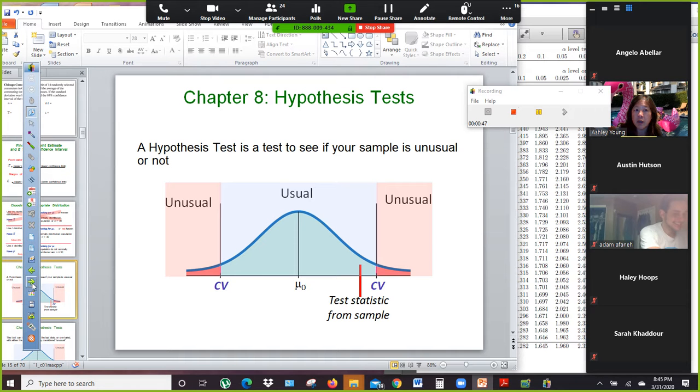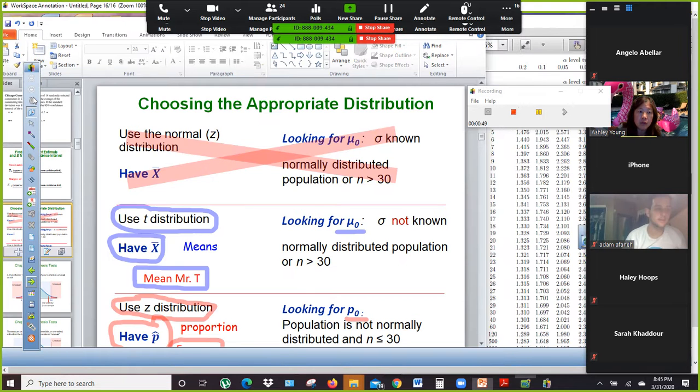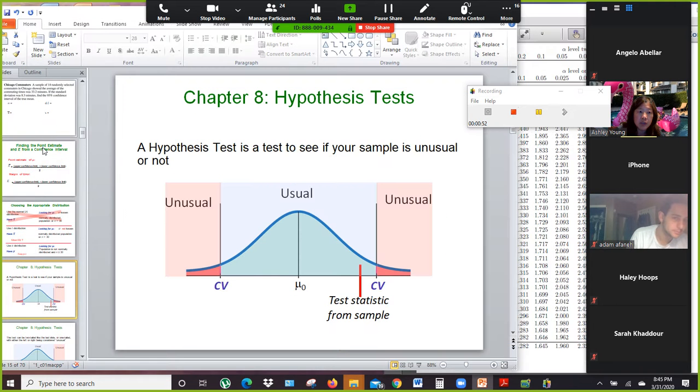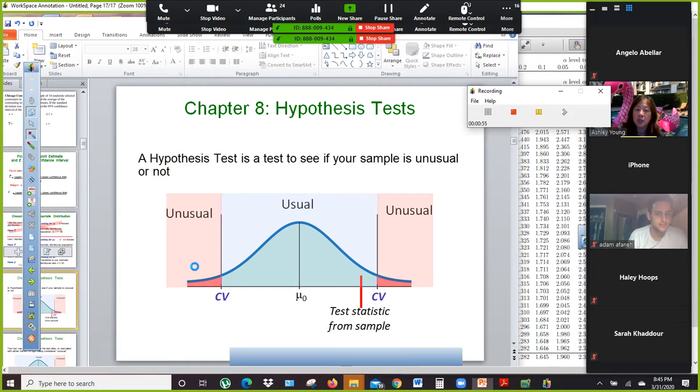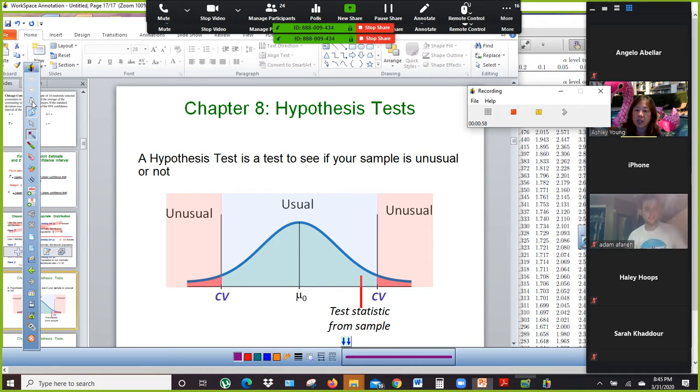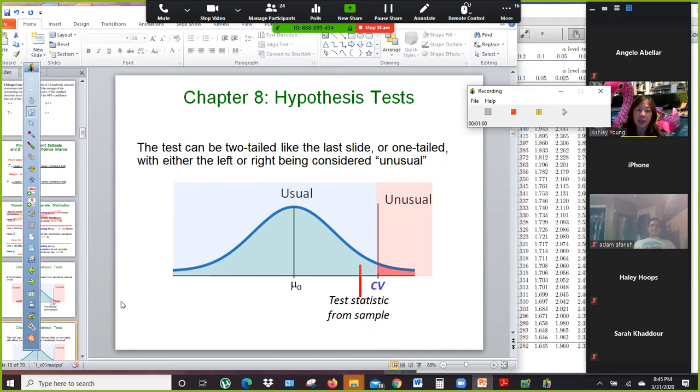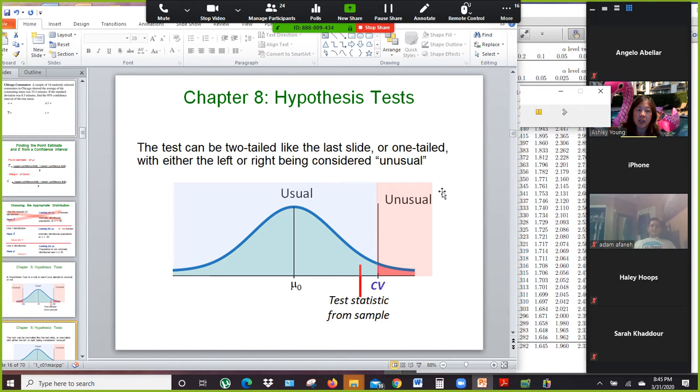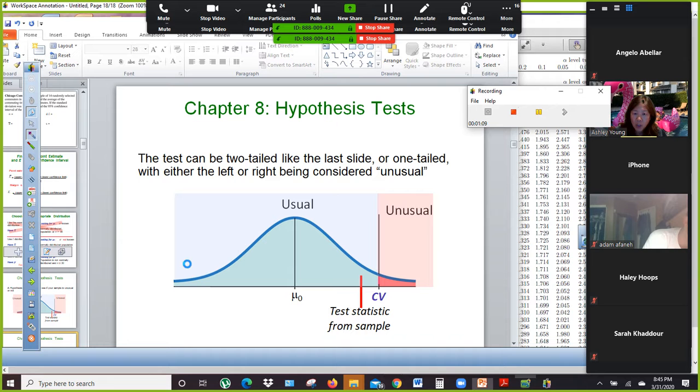This is a two-tailed test because there are two tails, the left side and the right side. And then there are one-tailed tests, like this one, where we only care about something being over to one side or the other side. In this case, it would be to the right. So everything over here would be considered unusual, and all this would be 95% of the population, and this little tail here would be 5%.